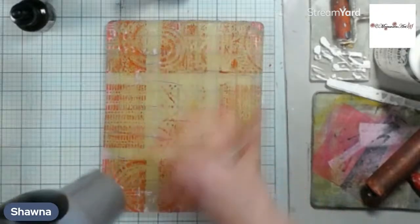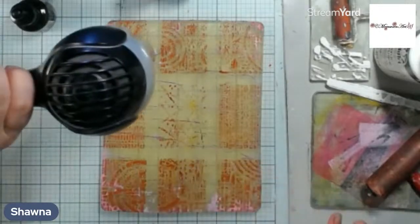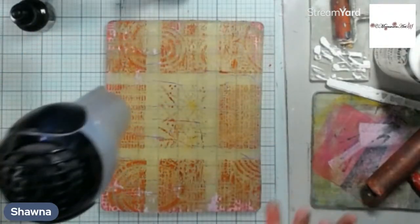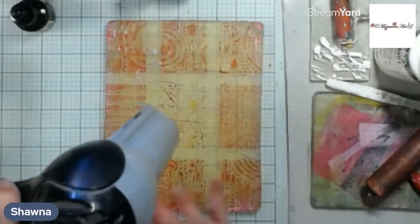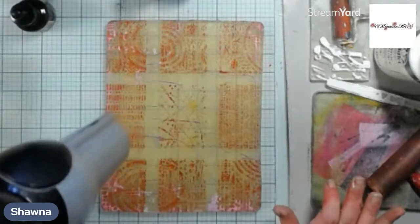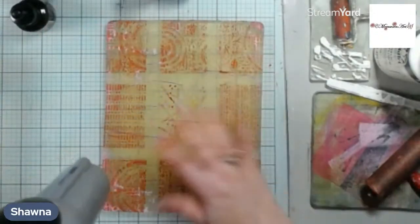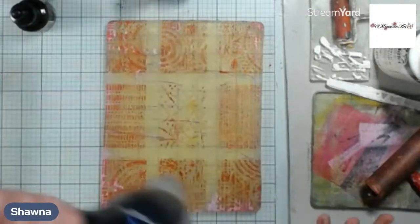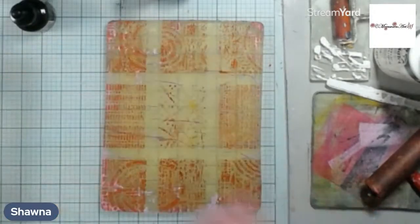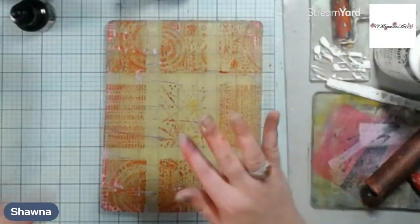I want to make sure this is good and dry, so when I come in with the next layers, you don't move the design. If you want to mix a little bit, then no big deal. But I want to try to keep these as intact as possible. And, you know, prints are great for using as background for mixed media collage. If you do paper painting, they're good for that.